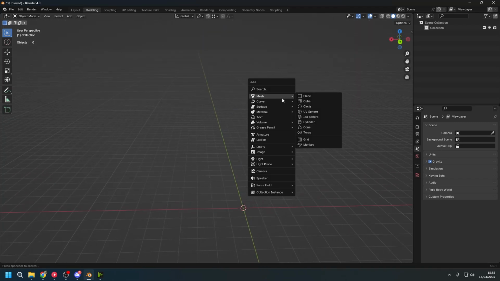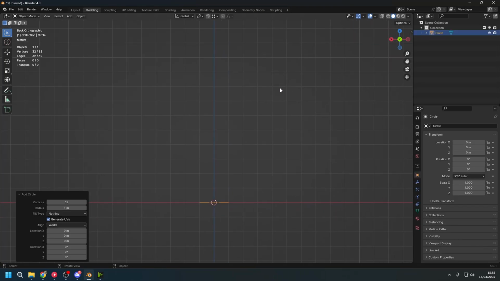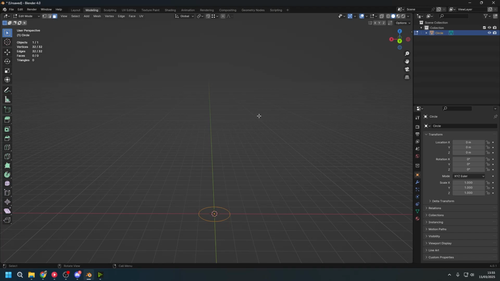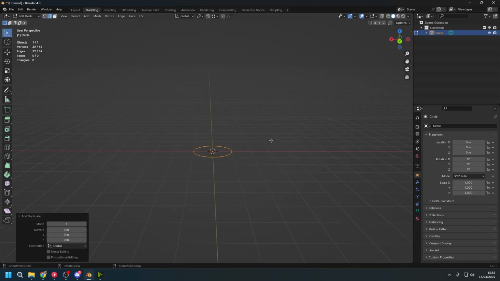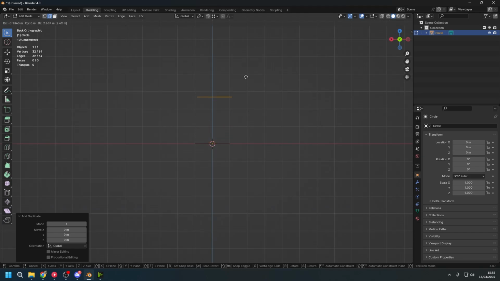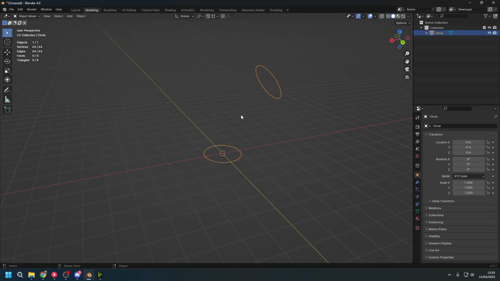Let's say you wanted to build with a curve. You can add this circle here. To select all geometry, you can hit A. So we're in edge mode. We can do Shift D to duplicate it, and I can move it up here. I don't know. Y. We'll rotate it like this.